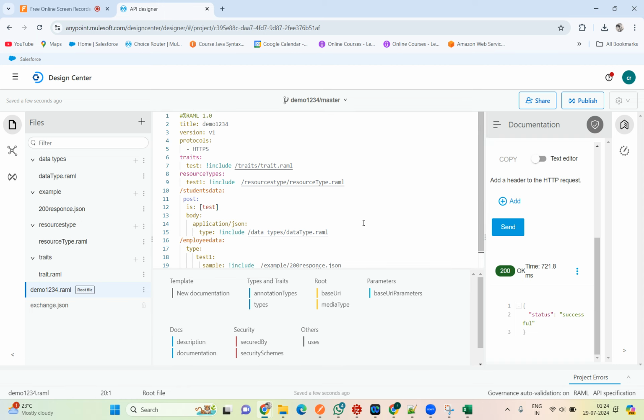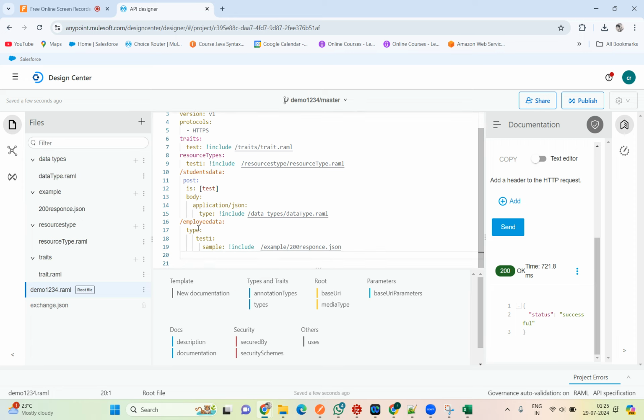Here we need to remember only one thing. Whenever we pass the resource types, we can store under resource type things like methods and response codes. We can reuse it here for endpoints. So here the endpoint, the particular examples data, we are able to get from that example fragment. We already created that example folder and we can fetch data from here to get the response output.